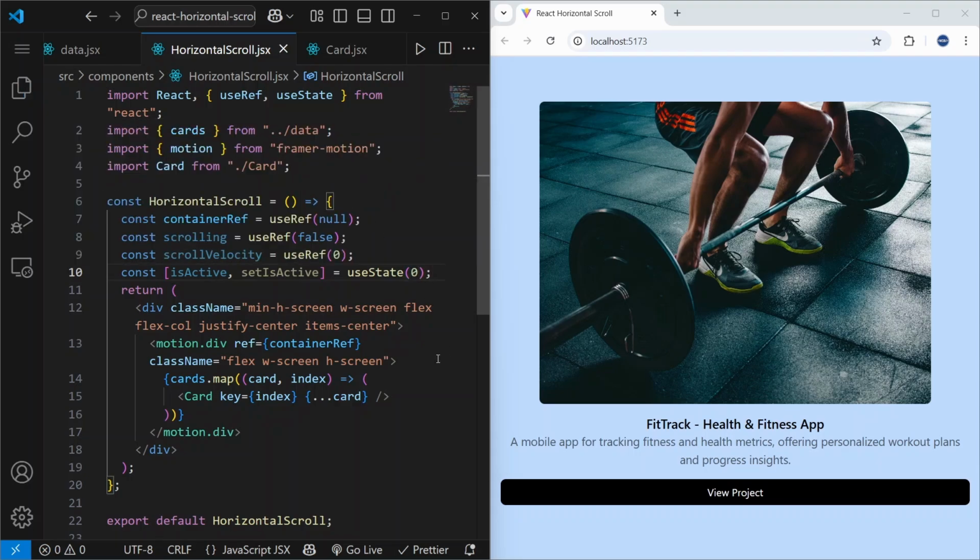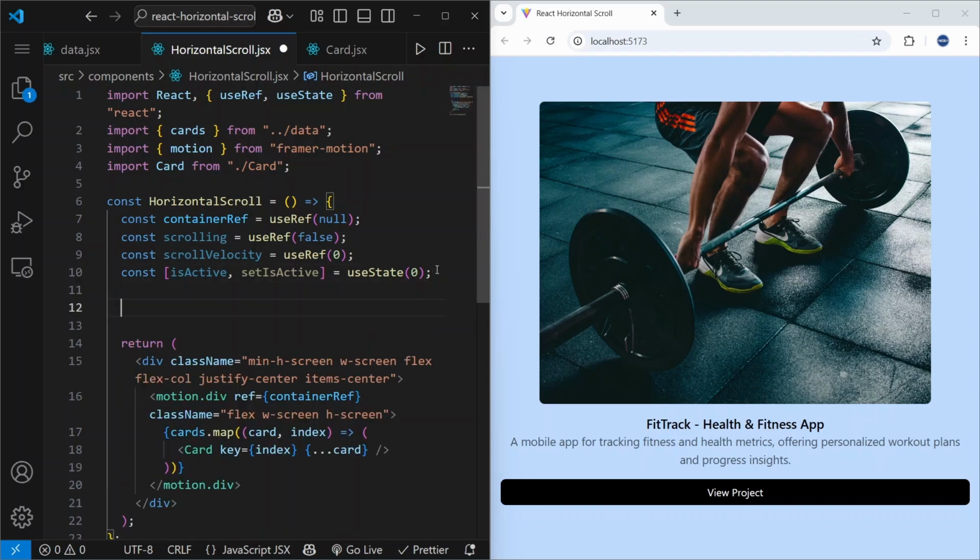So let's save it. So right now scrolling doesn't work, and we need to control whether mouse wheel movement is happening or not. So we need to detect it. So for that we can create a function called handleWheel. So let's do it.